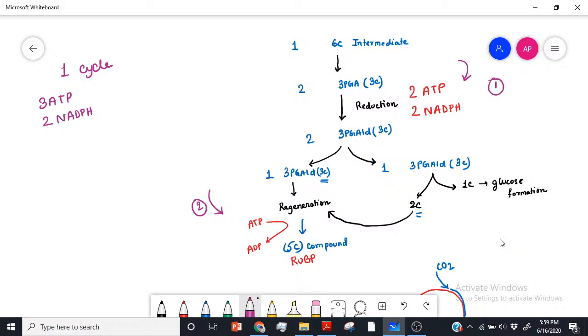Okay, nice. So that is why in every step what's happening? Non-cyclic photophosphorylation will give you ATP and NADPH, but cyclic photophosphorylation will give you only ATP. And this is the requirement of cyclic photophosphorylation, because ATPs are required in more number than the NADPH, and hence there are pathways which produce only ATP and not NADPH.